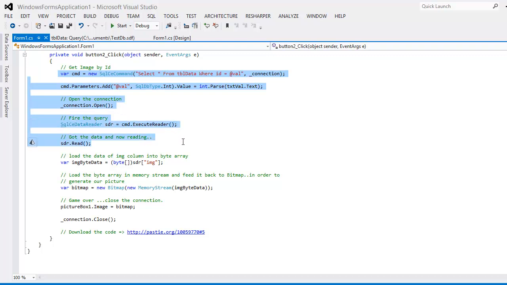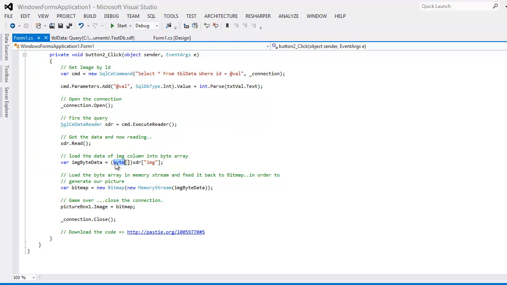At the time of getting one row back, I know that the image is nothing but binary data, and I'm converting that data into a byte array using typecasting. Once I have the binary data, I'll feed it to the memory stream over here, and that memory stream fills up the bitmap with the byte array. Once the bitmap is filled, it will fill up the picture box, and it works fine.